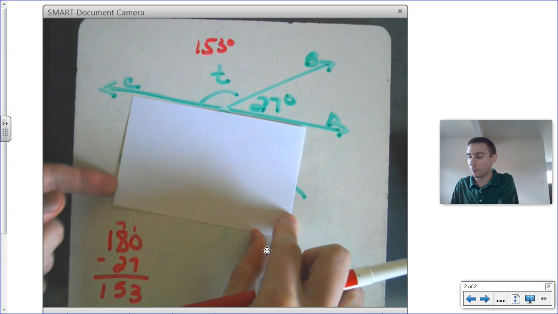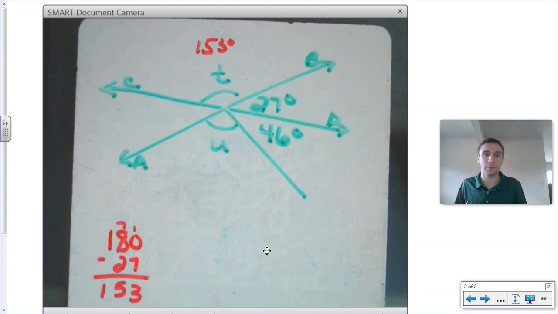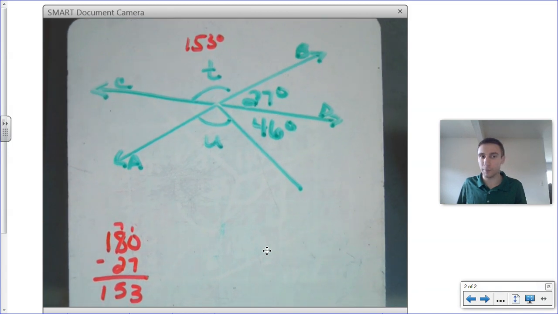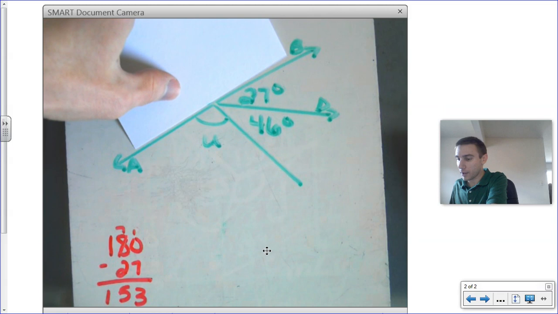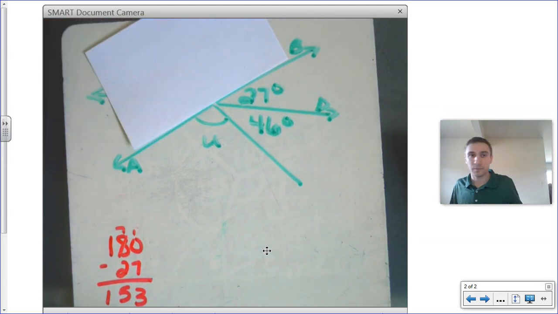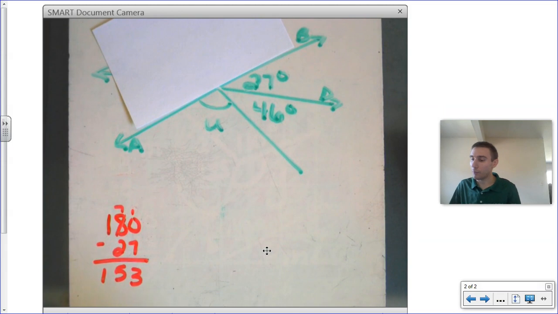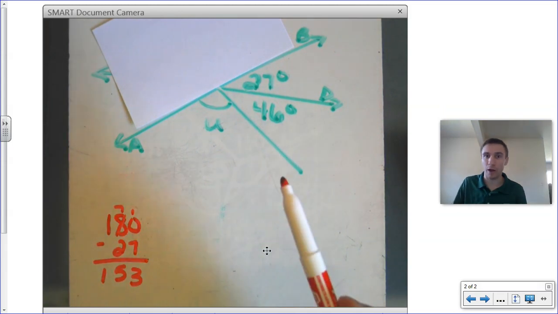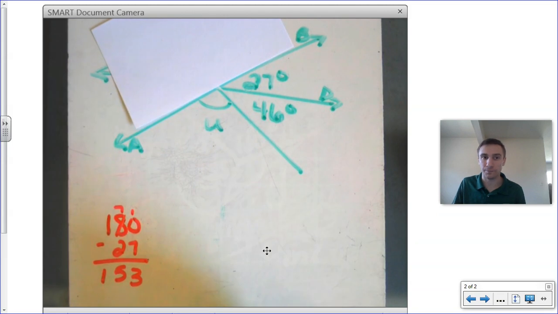Now that was pretty helpful. Now I have angle U over here. And again, I can ask myself, is there something I can do to make this a little bit easier for me? Well, there's two things. One of those things is to, again, use that index card. And look, I can cover up on line AB. And this is a problem like we had earlier this week when we were covering angles on a line. We have two angles that we know, and we have to figure out angle U.